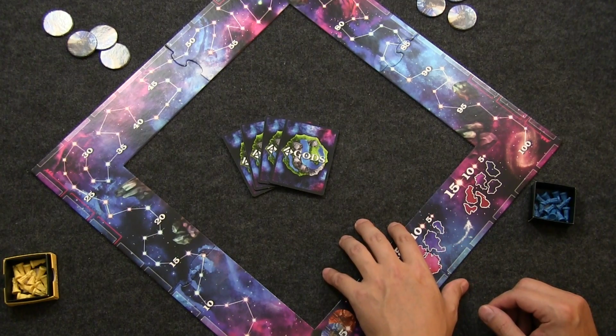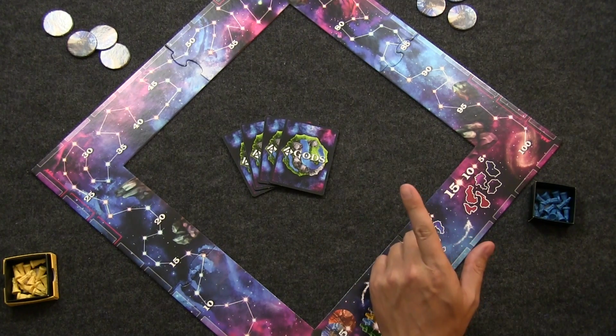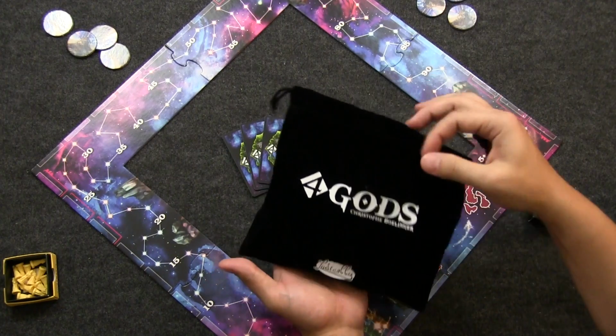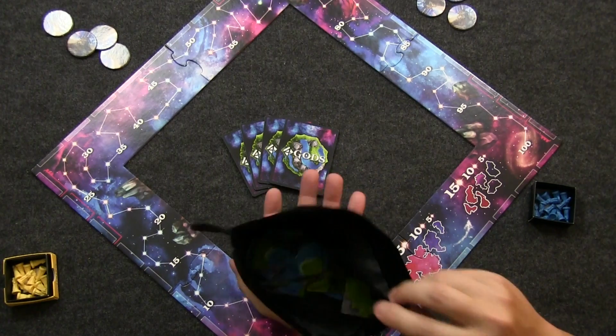We'll explain how that goes in a second, because I need to show you how the actual placing of the tiles goes real quick. You've got this bag that came with the game. Nice big bag. And it's got a whole bunch of landmass tiles in there.